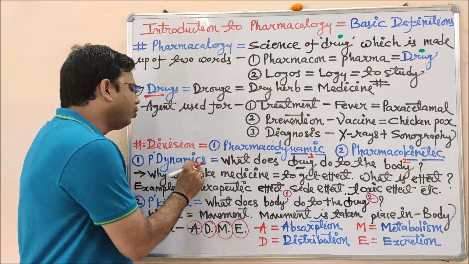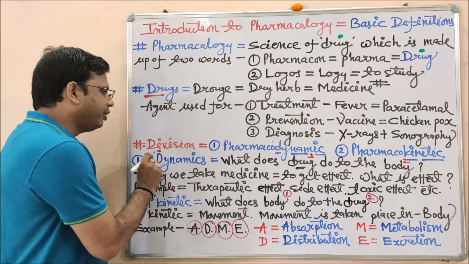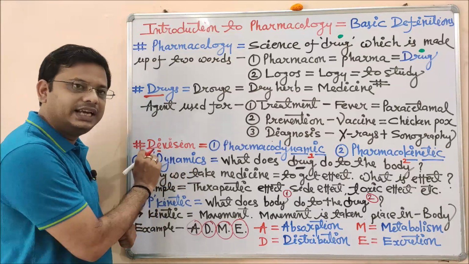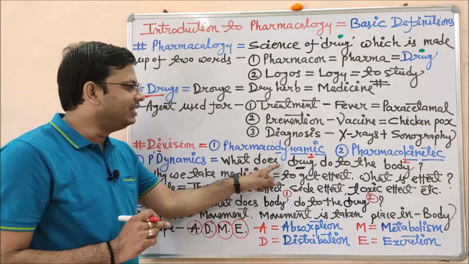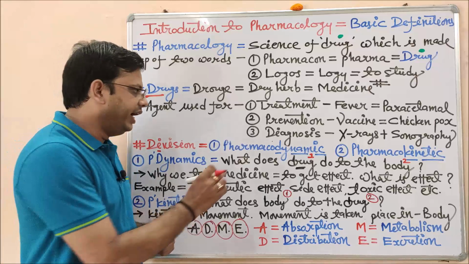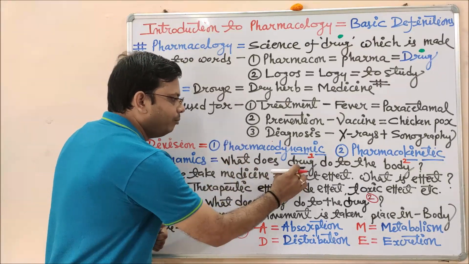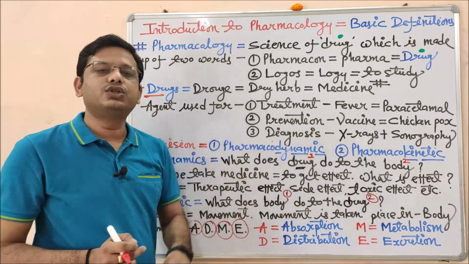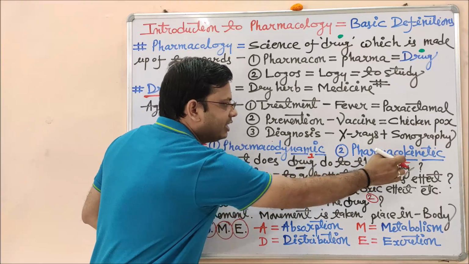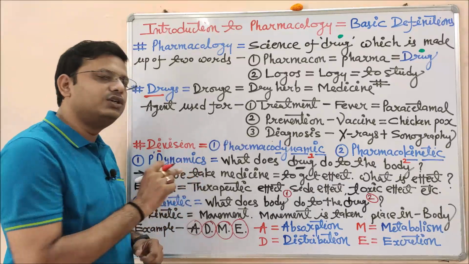So first is pharmacodynamics. Please pay attention to this word, that is D. The pharmaco is common obviously, and in dynamic the first letter is D. So as per the definition, what does drug do to the body is the exact definition of pharmacodynamics. It is kind of filling the blanks. We have a constant phrase, what does blank do to the blank. We have two blanks placed. First we have placed drug, second we have placed body. So this is the definition of pharmacodynamics. It means what does drug do to the body.